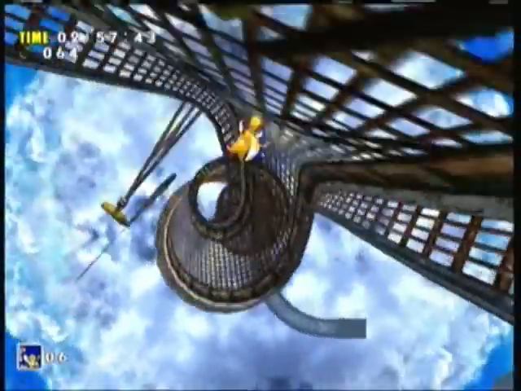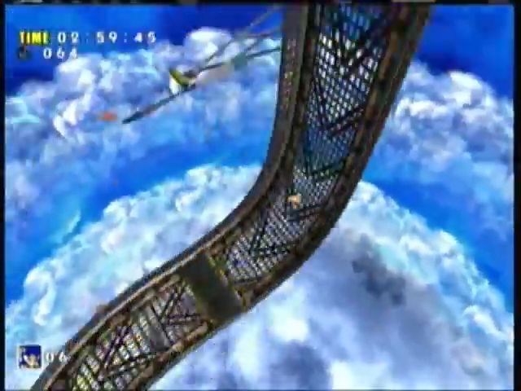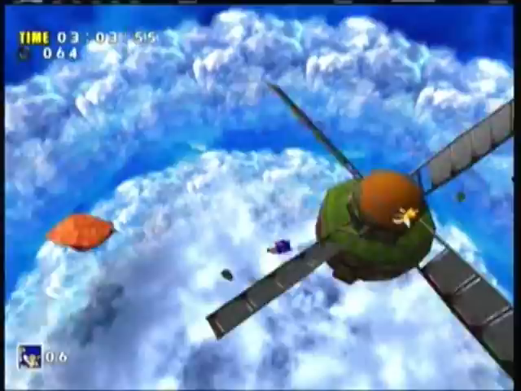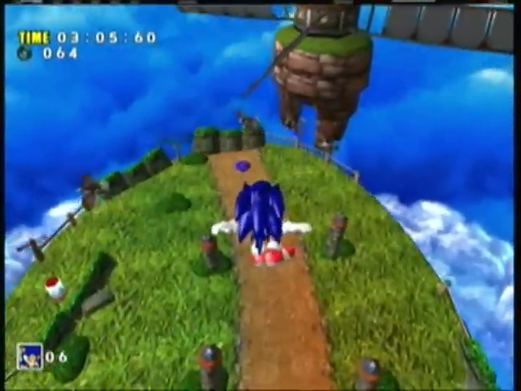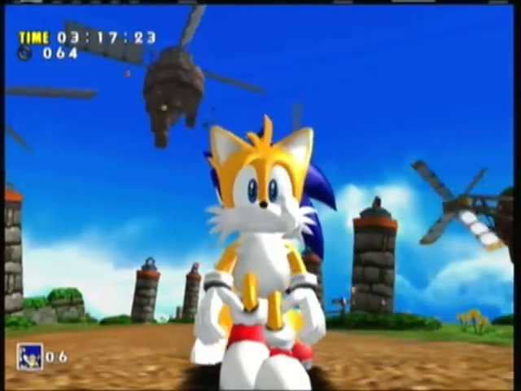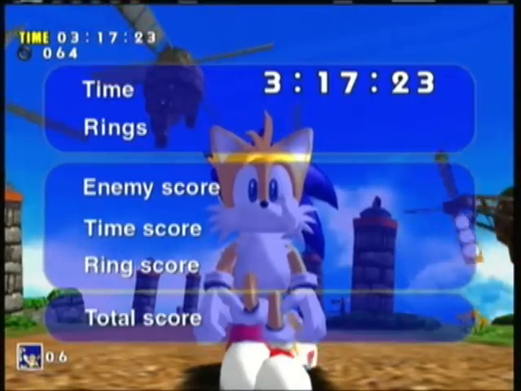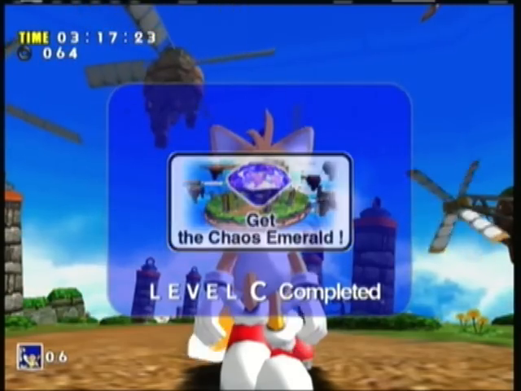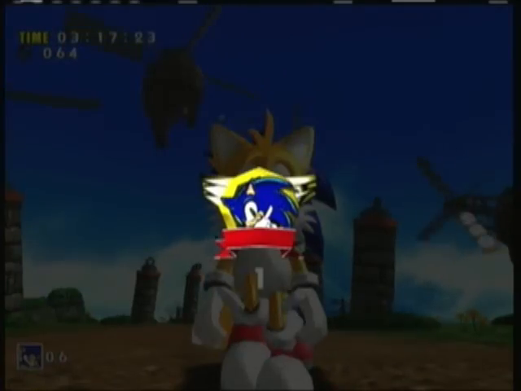Speaking of Adventure 2 Battle really quick, we're downloading it right now. You know Final Rush? You know the level Final Rush? I remember it, but I'd have to actually see it. There was always this cheat that I used. You got a Chaos Emerald. Oh, look who won. It's Tails. Shut up. There was always this cheat that I used. You beat level C. God, fuck. I'm sorry. Go ahead.